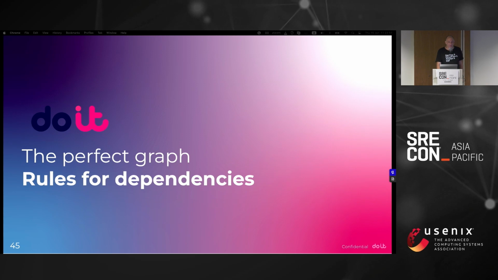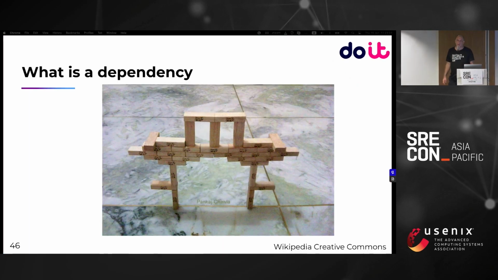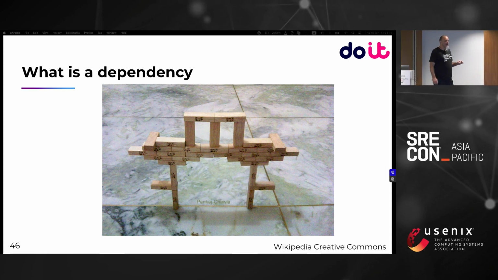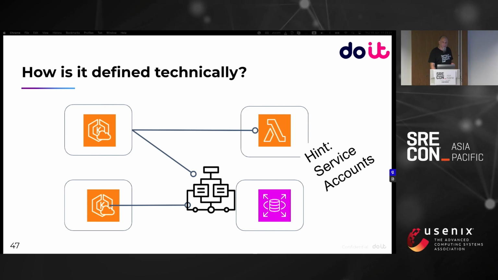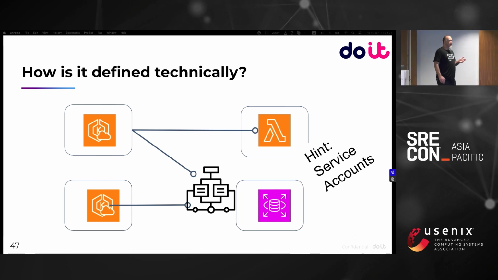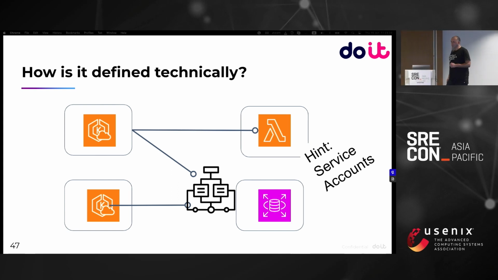So in order to find the graph technically, we spoke about the business, but technically we have to also consider the boundaries. To do this, we define the dependencies. The definition of dependency is that B depends on A if any change in A can make B fail. That's it. More specifically, a dependency occurs when one cloud resource calls another API in another cloud resource. And you can often track this in Google by looking at which service accounts are allowed to call resources in another Google Cloud project. There are other cases, though.